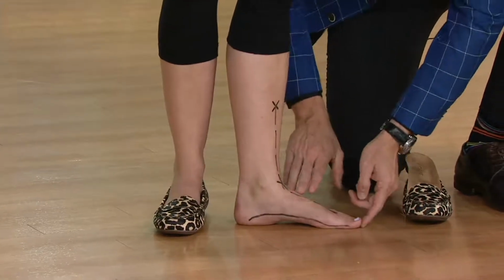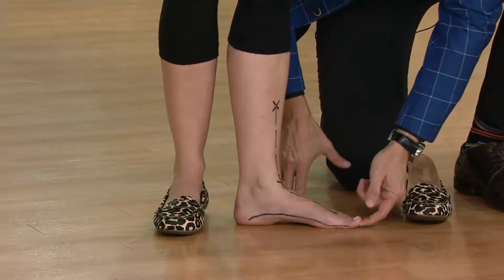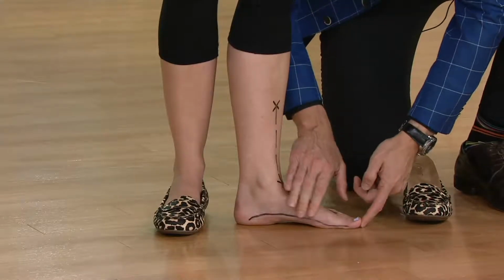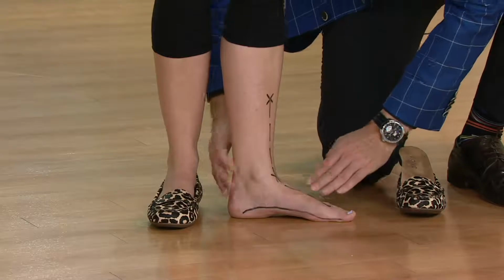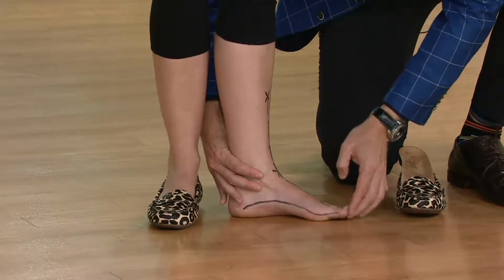But I also want to show you this big toe joint. You can see, wow, I'm actually giving that a good hard try to lift that up. And you can see how it's not really moving at all, because that big toe joint's actually really restricted with the foot in the overpronated position. Look at the difference when I realign, Amy. There we go. Now we've got that movement in the big toe joint.